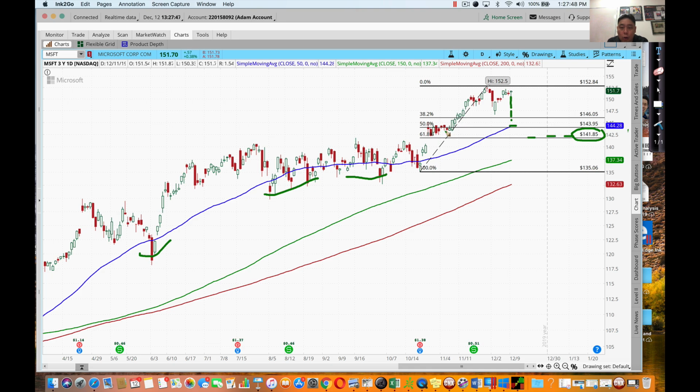Again, because this corresponds to a 61.8% retracement level. So I want it to retrace to a 61.8% level that coincides with that 50 moving average, where you can see that in the past it tended to go slightly below the 50, and then it would go all the way back up. So my target buy price would be 142. All right, so you can see how I use Fibonacci combined with moving averages to decide where I like to enter the stock. Again, it could be an investment or a trade setup.